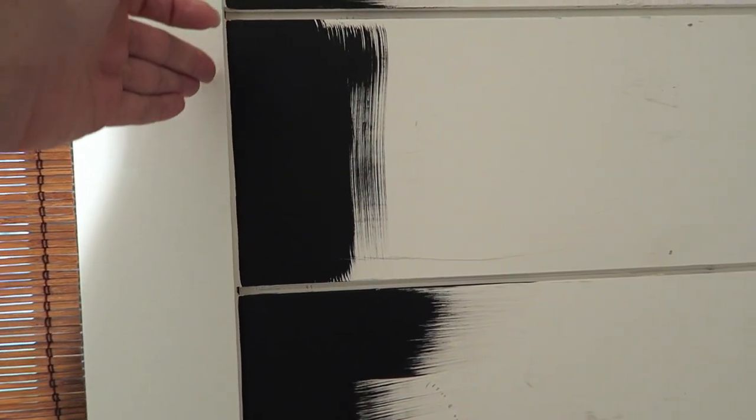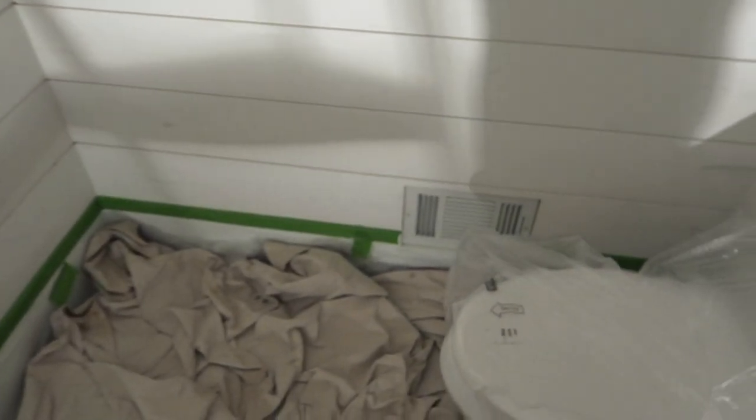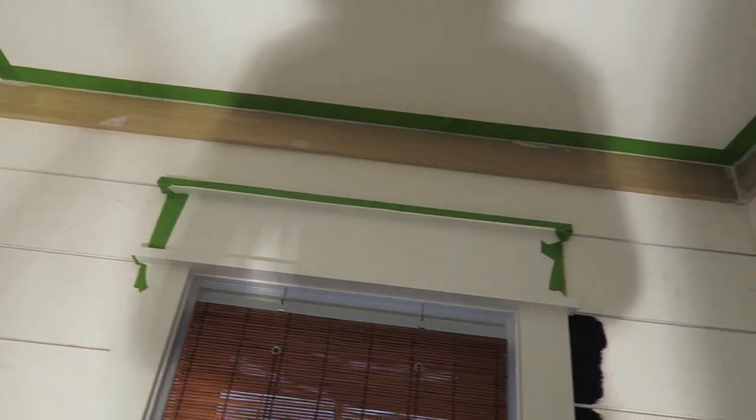So if you can see right here, I started doing all of the edges, but then it's really, really hard to get in all the little creases of the shiplap. Joshua started going up here and he was like, this is going to take forever. Next, Joshua just went to Home Depot because he's like, let's just spray this room. So he's gonna rent a sprayer. And in the meantime, while he's gone, I have to put this plastic stuff over everything. So hopefully we don't make a huge mess with a sprayer. Neither of us have used one. So we will see how this goes.